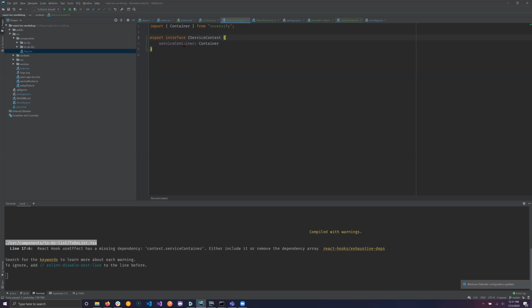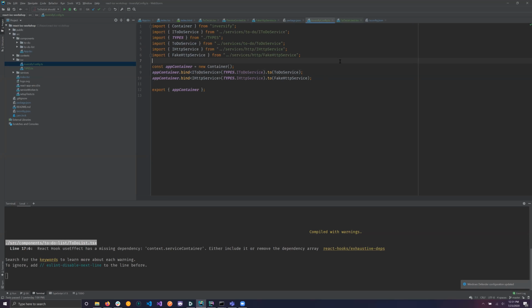So we'll go into our container. I think that is going to be in our IoC config. So here you'll see we create a container, and then we're binding, which is an IoC way of saying whenever I ask for my types.IToDoService, I should get ToDoService. Whenever I ask for a type IHttpService, I should get FakeHttpService.